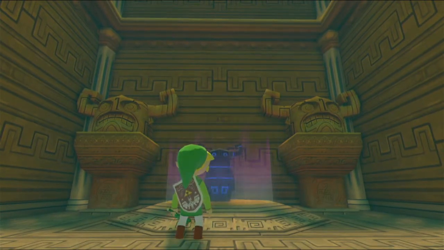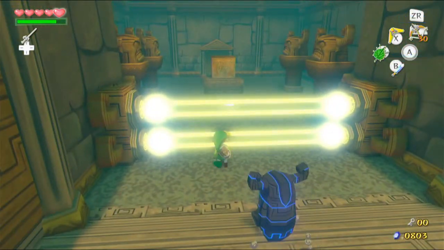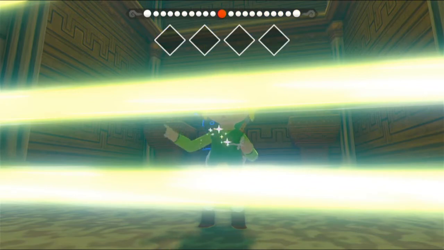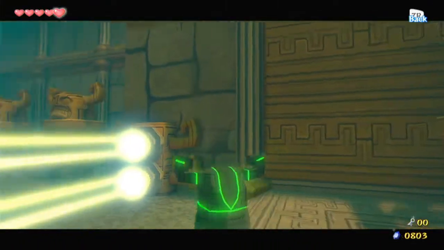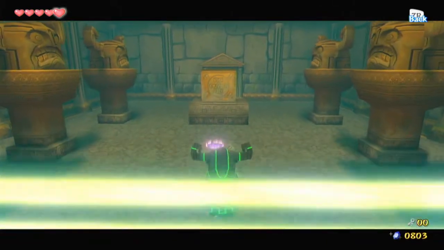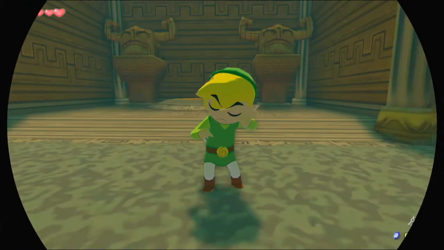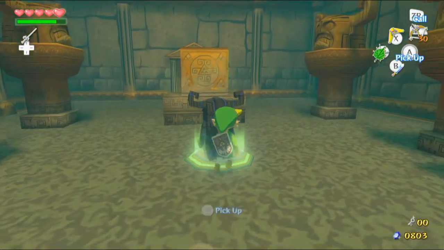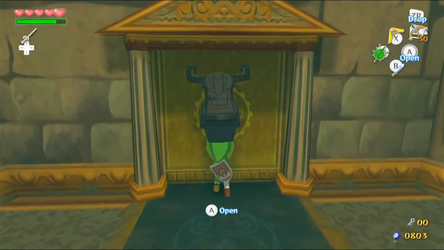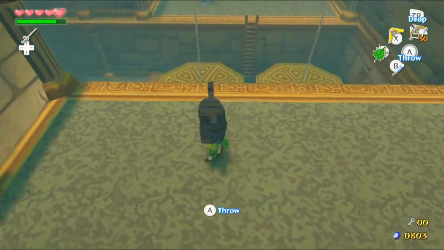And now we need to get out of here again, since there's a laser gate. But we can do that because we can use the command melody. And this statue can go right through the laser. As all statues should, really. Okay, let's take that, and let's go. But now comes the fun part of this room. Oh my goodness.